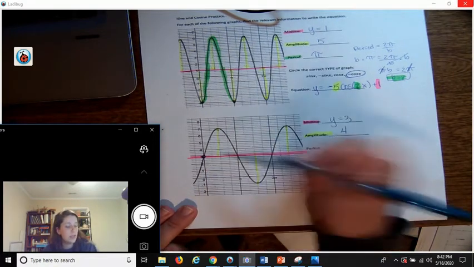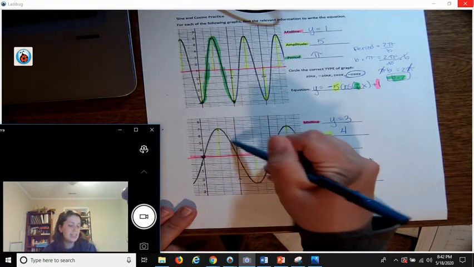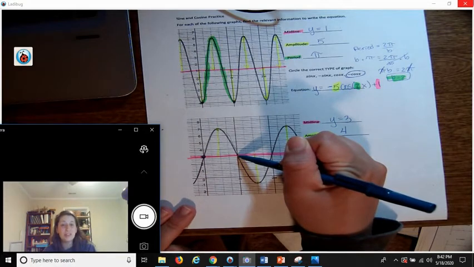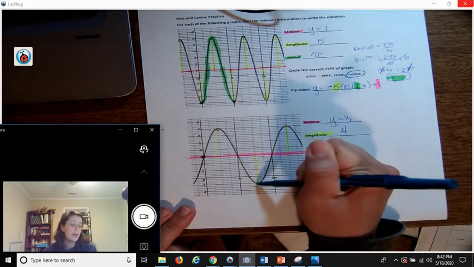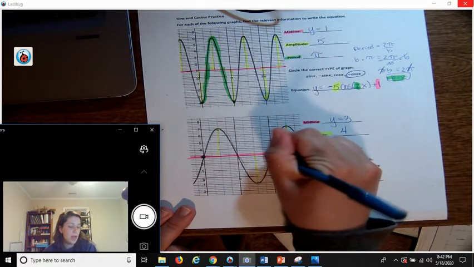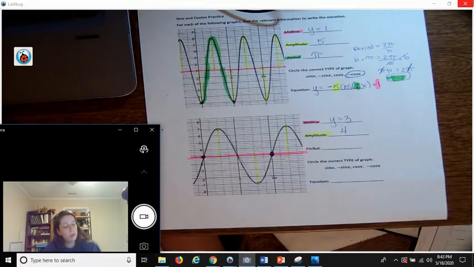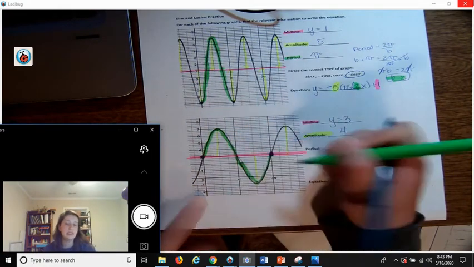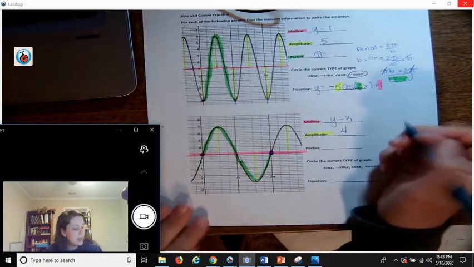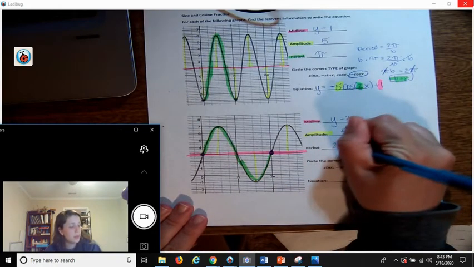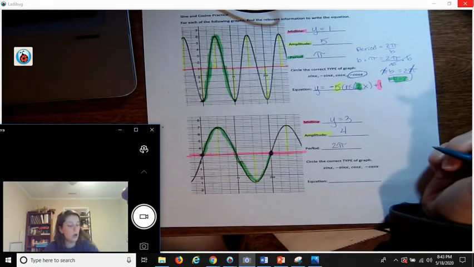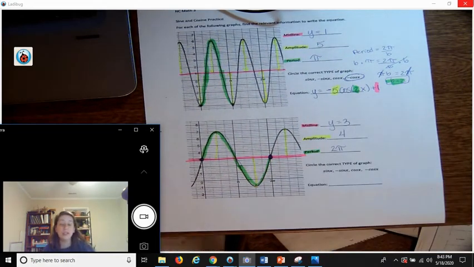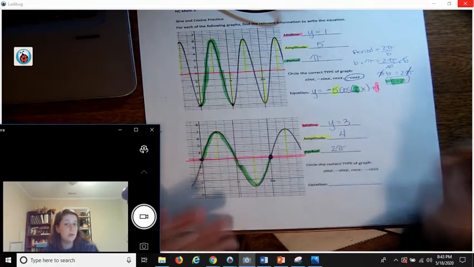So if I start at my midline, I'm going to hit my max, get back down to a midline, and technically that's where I started, but I haven't hit a min yet, so I have to keep going. So I keep going down, I hit my min, and then I end on my midline right here, okay? So my period went through this whole piece of the function, and it took 2 pi units to do that. Remember that we do need to solve for the actual b value that's going to go in the function because it's not going to be 2 pi.